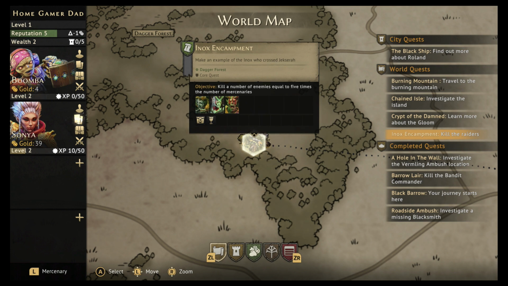Kill a number of enemies equal to 5 times the number of mercenaries. I'm only bringing 2, Bomba and Sonya, 2 very good offensive characters. Plus Sonya can do some healing, which is great. And then I think we should be okay.